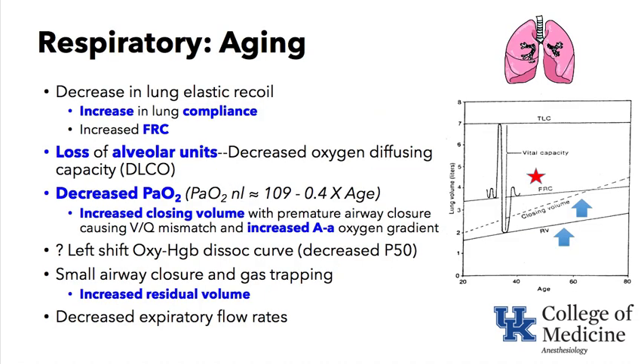The next keyword is the respiratory system and aging. A useful way to think of the aged lung is that it sags — it loses its ability to return to a small size after inflation, with a decrease in lung elastic recoil. Because it does not recoil as much, it has a higher functional residual capacity, similar to a patient with COPD and emphysema. The lung is more compliant — easier to get air into. There is also a loss of alveolar units, associated with a decrease in oxygen diffusing capacity as measured by DLCO.